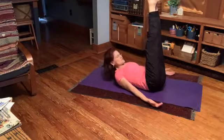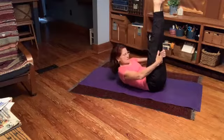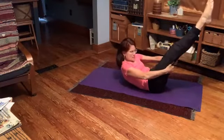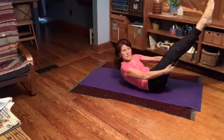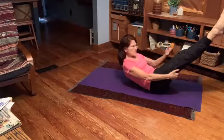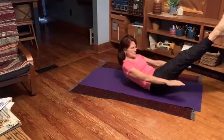Exhale as you lift your chin to your chest, hands to the backs of the thighs. Bring yourself up. Middle back lifts up. Low back perhaps lifts up, or you can keep your low back down. I'm going to move to my tailbone. Reach through your tippy toes. Turn your palms to the mat.